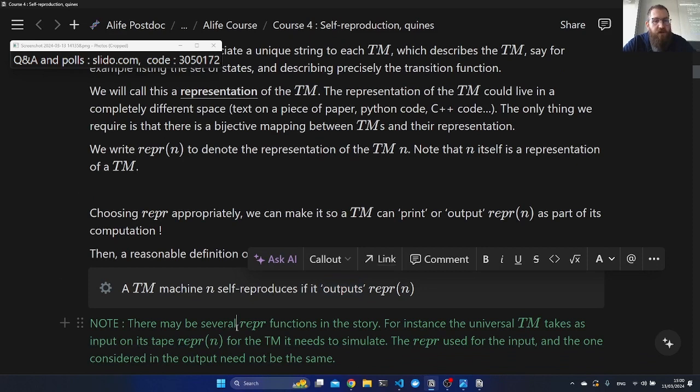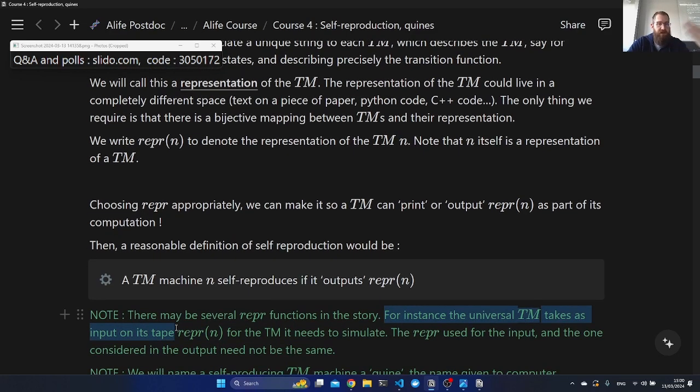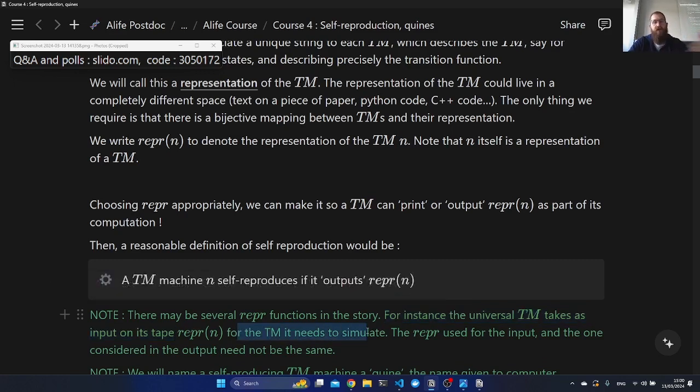So here just a note. You know that Turing machines get as input some numbers usually. And so what I want to note here is that there could be several representation functions in the story. So for example, when you have the universal Turing machine, it takes as input on its tape the representation of the other Turing machine that it wants to simulate.